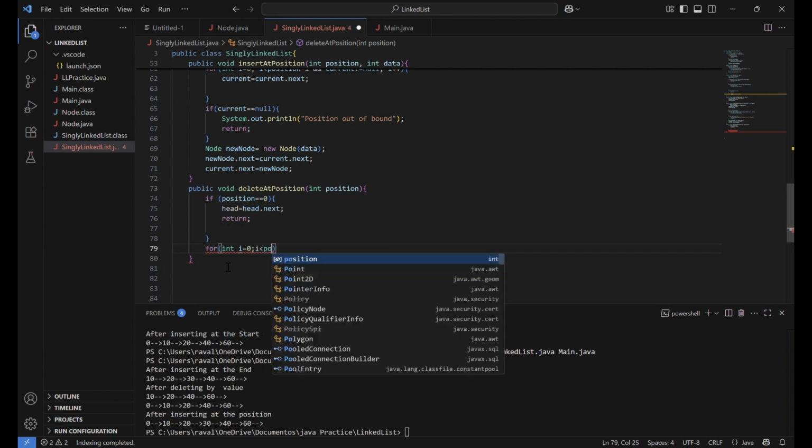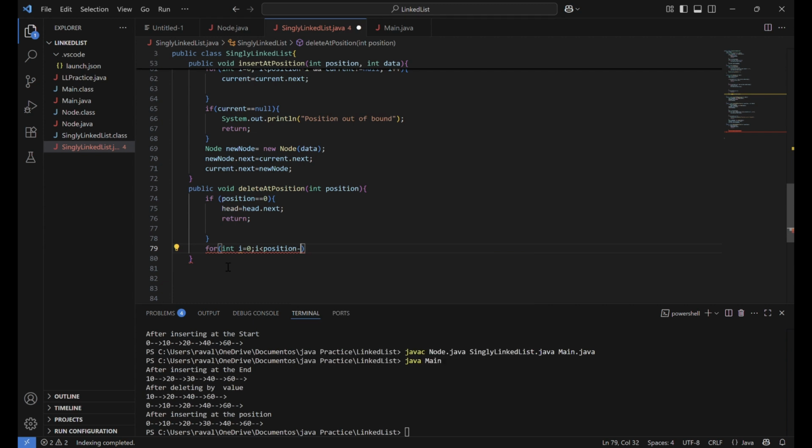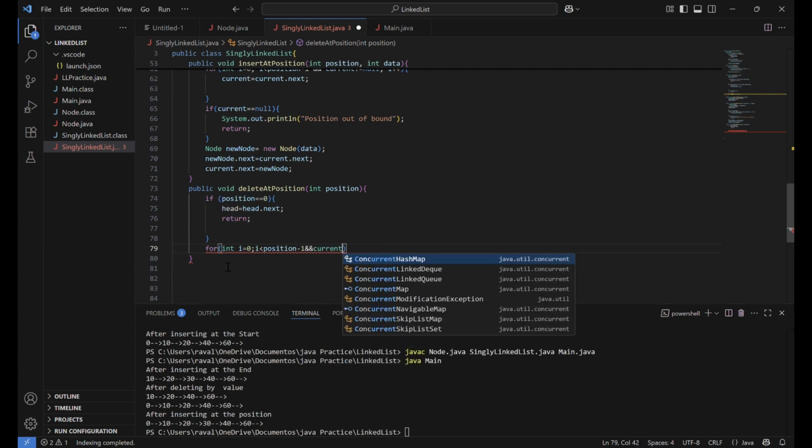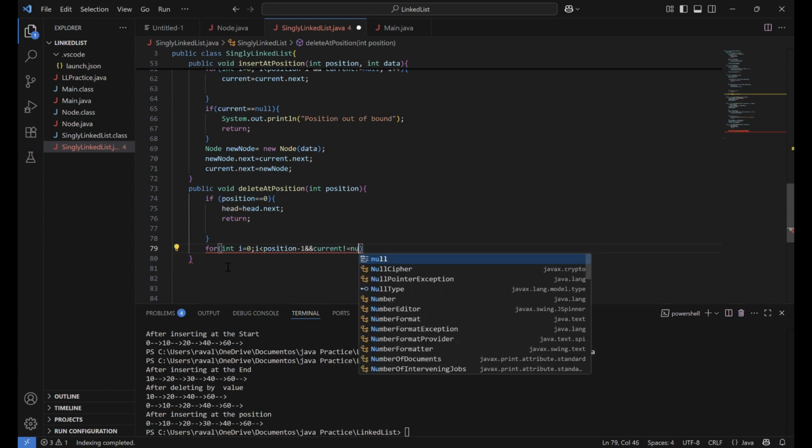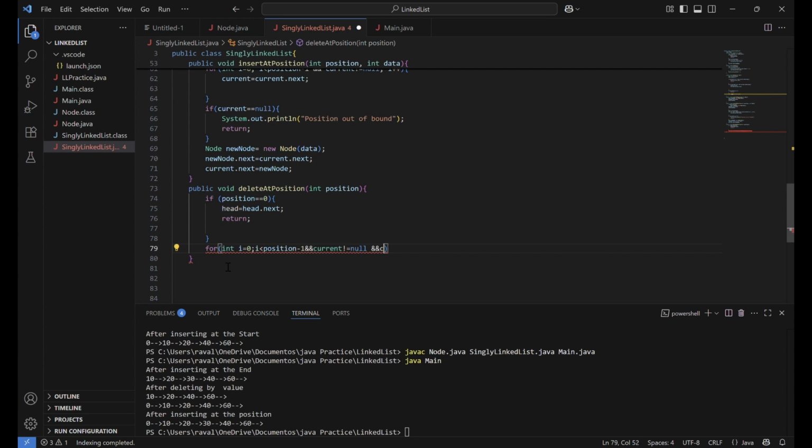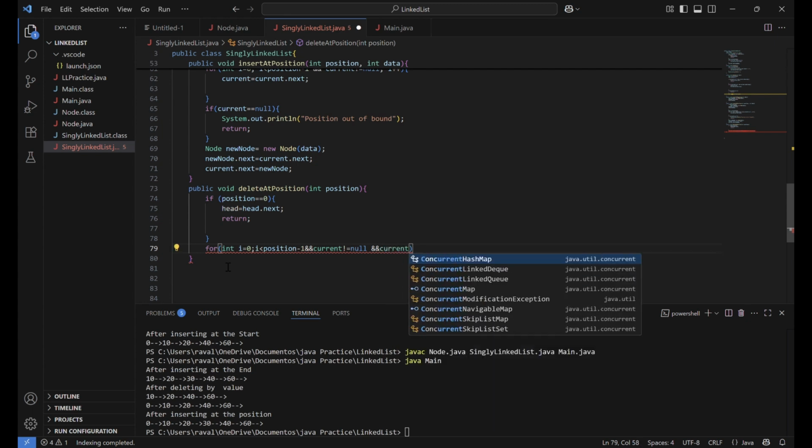I less than position minus 1, and also we have to check two more conditions, which is current should not be equals to null, and also current dot next should not be equals to null.